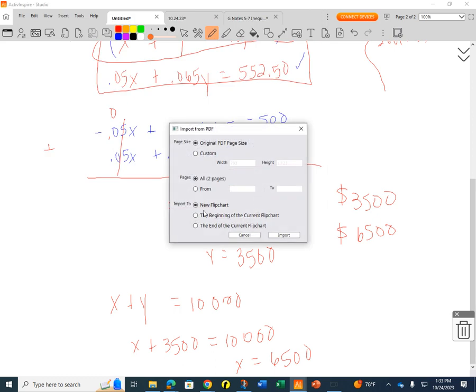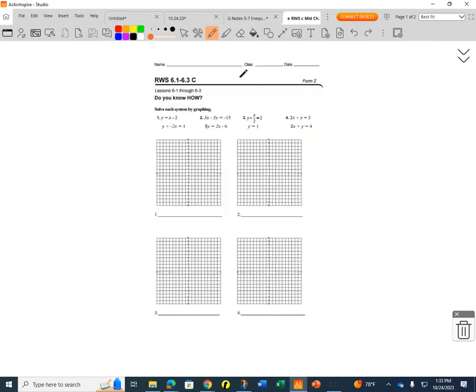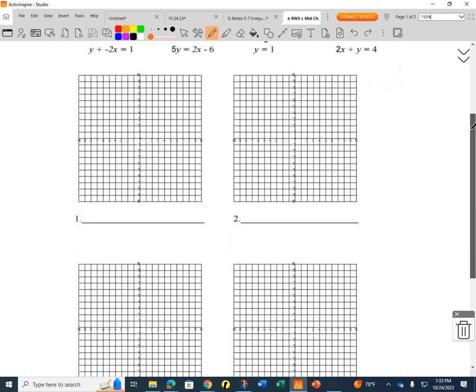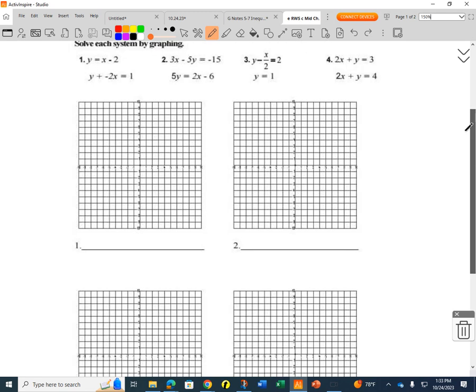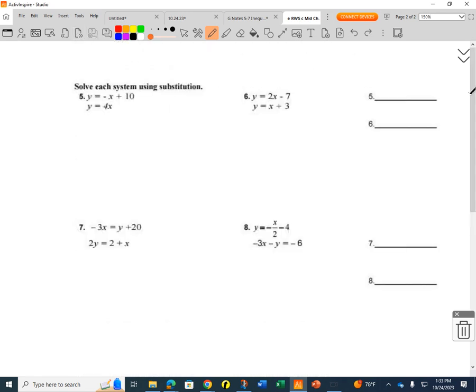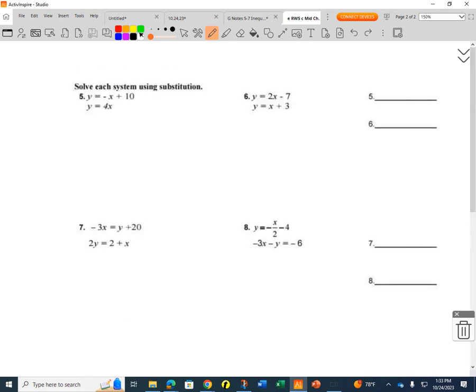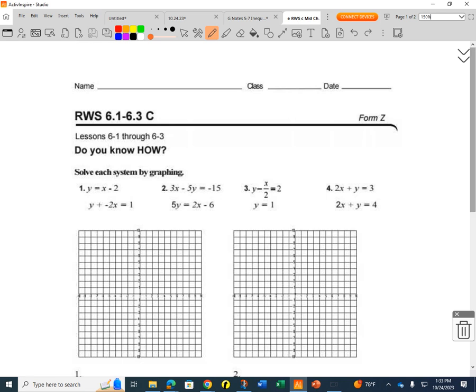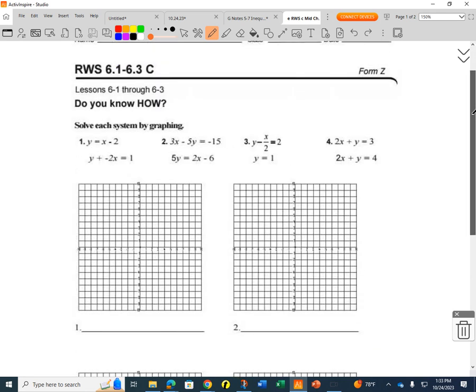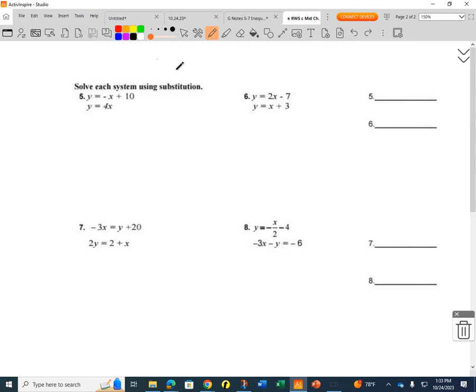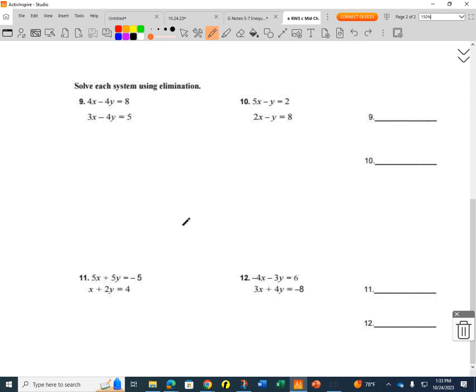All right, is this the right one? Okay. So this is where we're solving systems, but there are no word problems. Yay. There are 12 problems. How many problems do you think are going to be on the test? 12. How many problems do you think you're going to have to solve by graphing? 4. How many problems do you think you're going to have to solve by substitution? How many problems do you think you're going to have to solve by elimination? 4. Right? It's going to look exactly like the 3 worksheets you have, right?